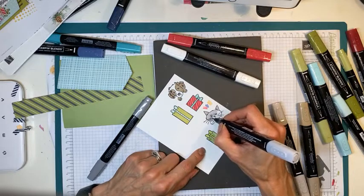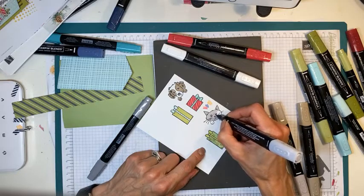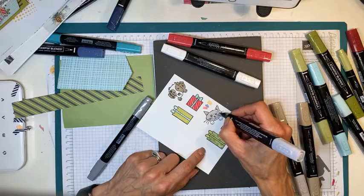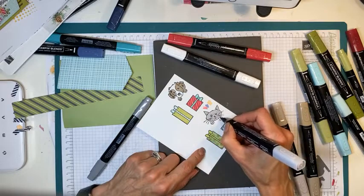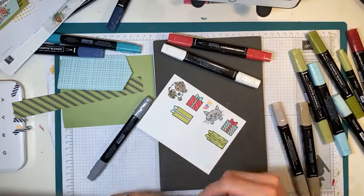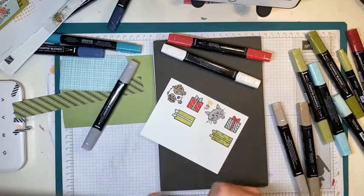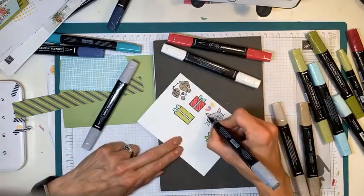The other thing, you want to be careful when you get too close to the edge. Sometimes they will bleed a little bit. That's why we have to use the Memento ink. So I sometimes will leave a little gap between the edge and then go back and fill it in if it doesn't bleed. Okay, so there's the light.